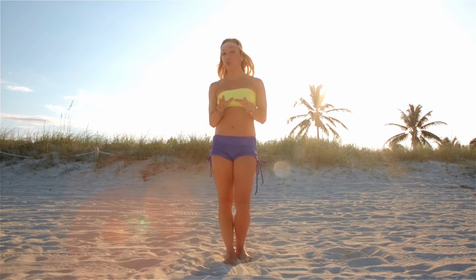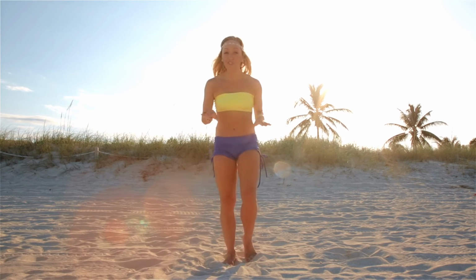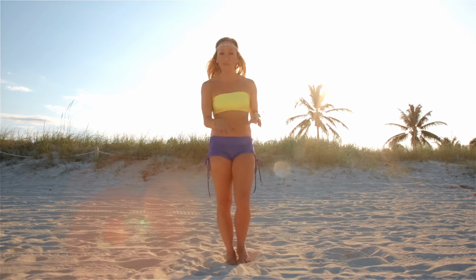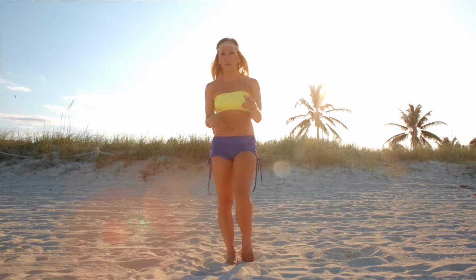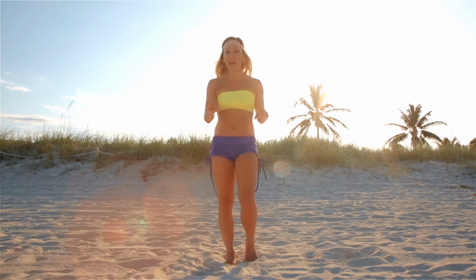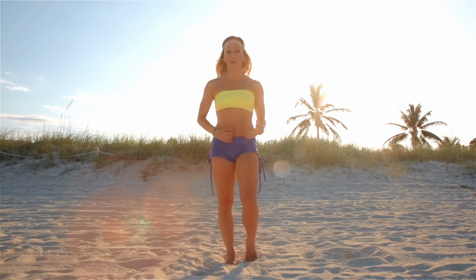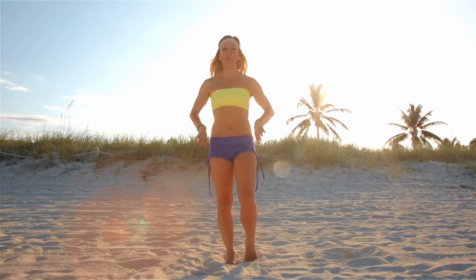Now, you have a much better balancing surface than I do. When the ground is flat, it's much easier to balance because you can really feel that tripod, so really focus on those points. In fact, lift your left leg up for a moment and just feel those 3 points, really pressing into the ground, base of the right big toe, base of the right little toe, and the heel, and feel that tripod nature. Grab hold of your center of gravity, which is underneath your belly button and into the pelvis, and center your center of gravity over your right foot, and that's how we'll begin.